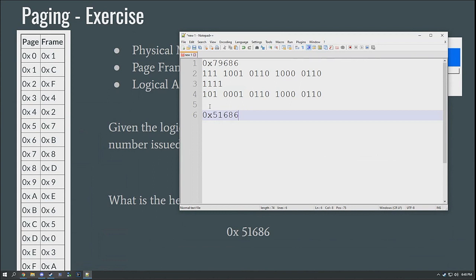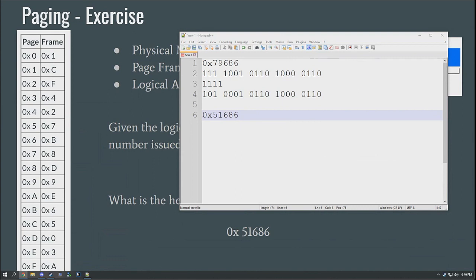79686. And the 3 and 4 come from lines 3 and 4. Line 2 is the binary value of line 1. So line 1 is that hexadecimal value 79686. Line 2, you convert it to binary. Line 3, you get the page number, right? So counting out that 15 bits for the offset, separating that from the 4 bits of the head. Those should be 4 ones. Then once you have those 4 ones, convert that to hex, you get 0xf.